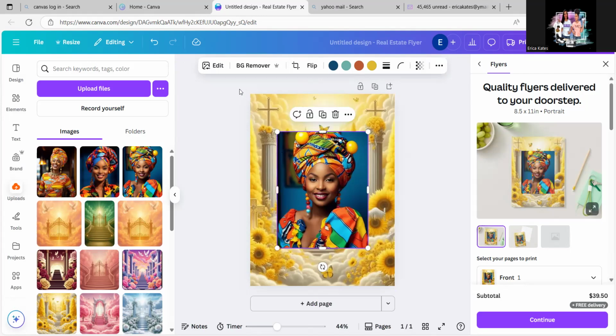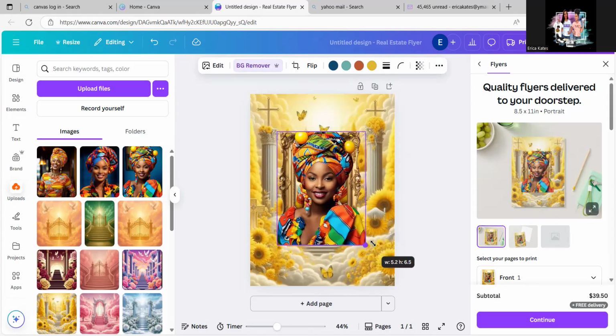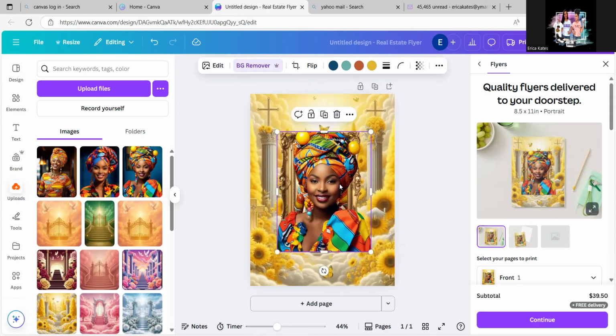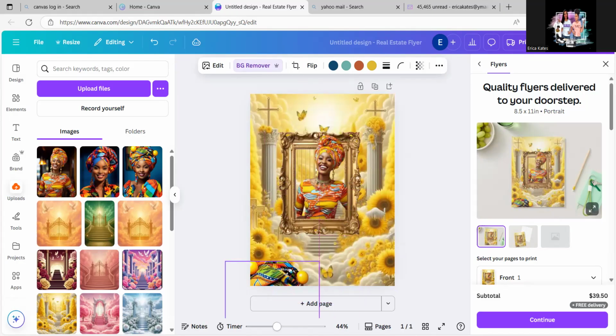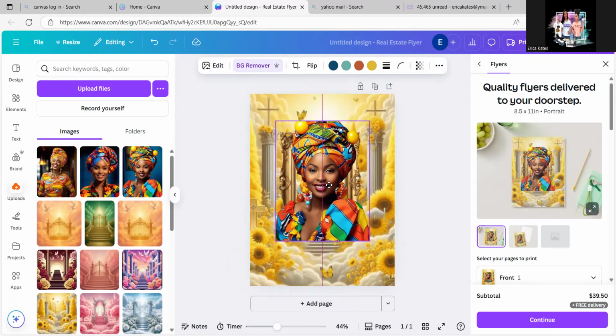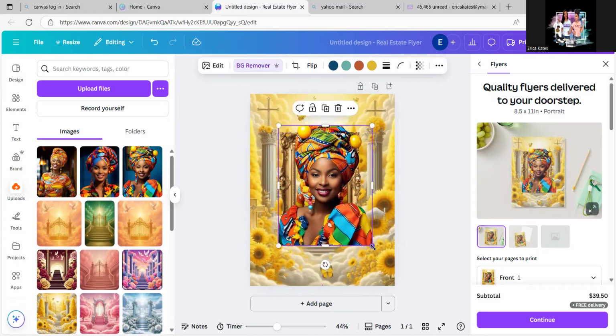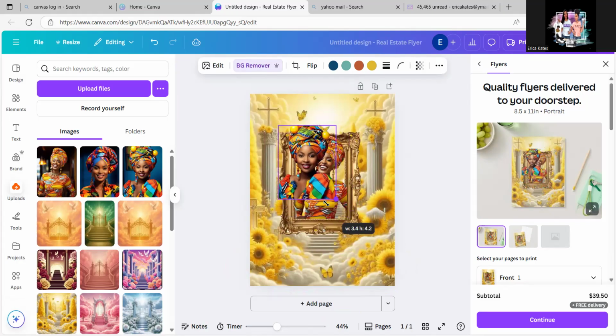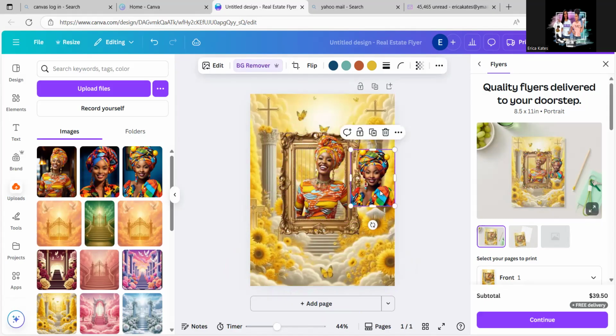We're going to try to incorporate these other two photos. And this photo, you guys, this was a beautiful photo. It was actually the photo I wanted for the middle design. And if I was not doing the one with the picture frame with the young lady popping out of the frame, I would have used this one because isn't she beautiful? Okay. So we will be putting her. Let's see where she will look the best.